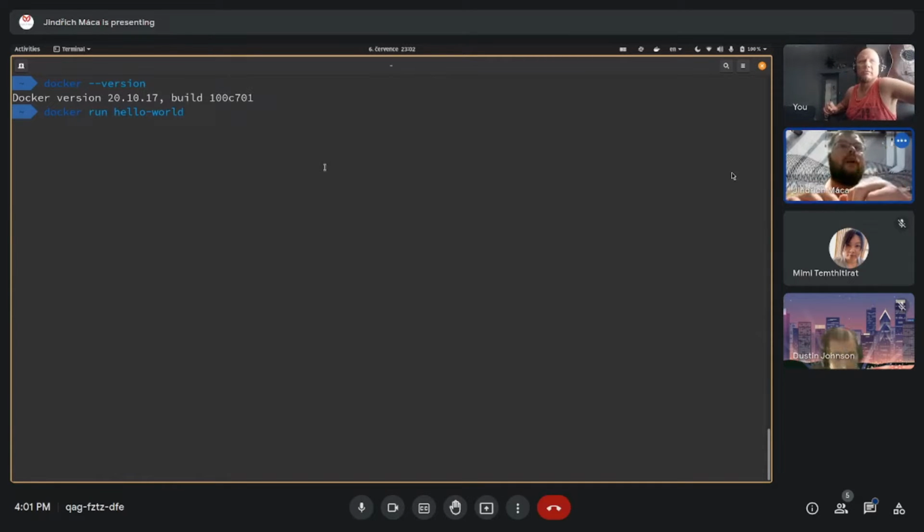Okay. Sorry. And then you can have a tag, so you can say there, I want hello-world version 1.0 or something like that. But if you don't specify anything, the default, same as the default branch on Git is master, the default tag on any Docker image is latest.